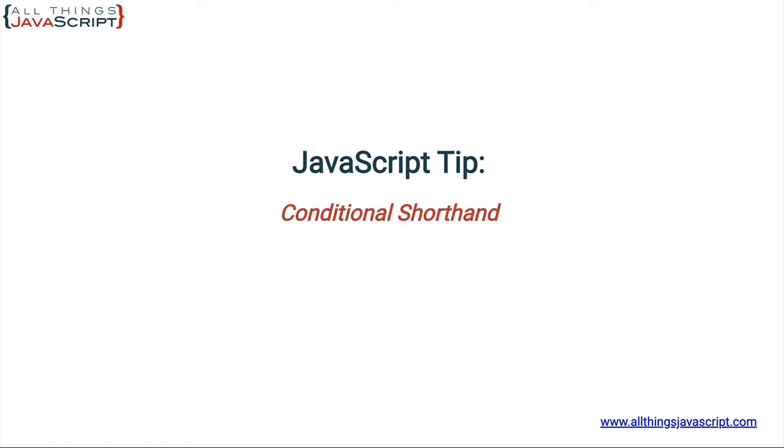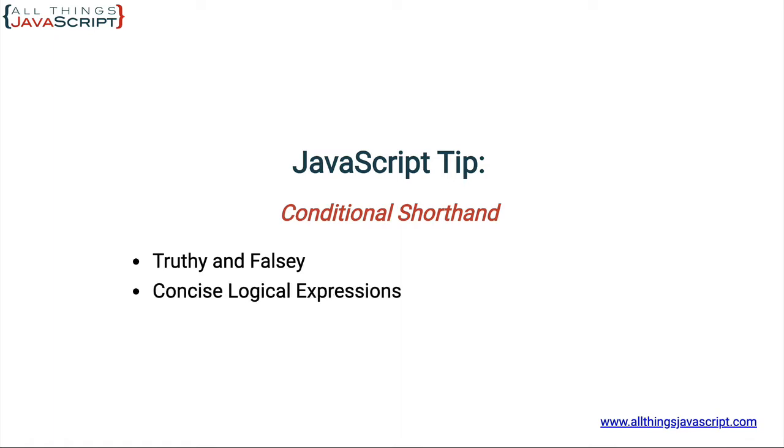Now, we're going to look at three situations where we can write conditional statements that are more concise. Specifically, we will look at making use of truthy and falsy values that can allow us to write more concise conditionals. We will also look at concise logical expressions. This may be something that's new to a lot of you, but it's a nice trick to be aware of. And then finally, we will look at the ternary operator, an operator that was created to make a concise if-then-else statement. Now, all three of these provide concise syntax for conditional expressions.